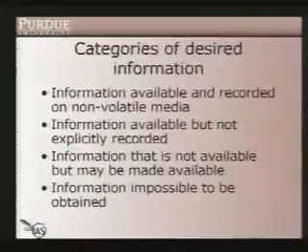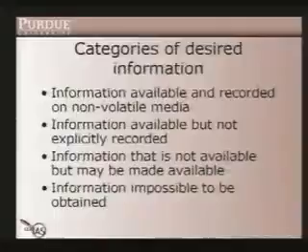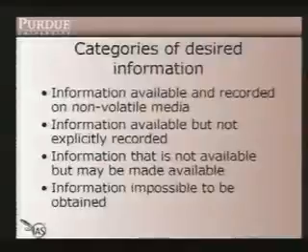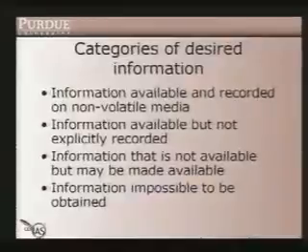So before I actually go into the area of what the information is that we want, here's a quick classification of the desired information that is either there or not there. The first category is information that is available on a system and is actually recorded explicitly on non-volatile media. An example of this would be the file access, modification, and change times of a file system. In the next category, we have information that is available, but it's not explicitly recorded. For example, this could be the user ID of the person who modifies a file. The system knows about it, but when an operation on a file is performed, this information is not recorded anymore.